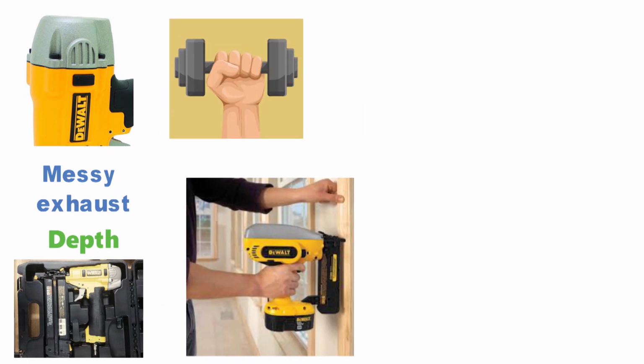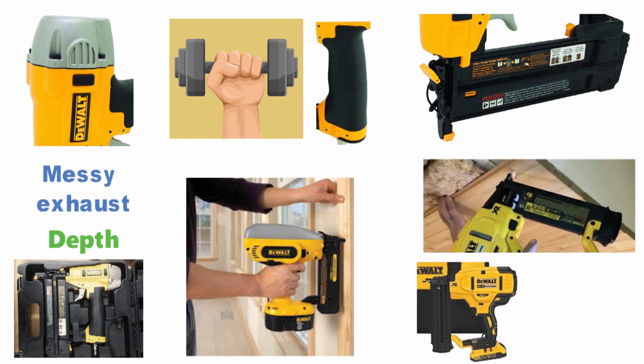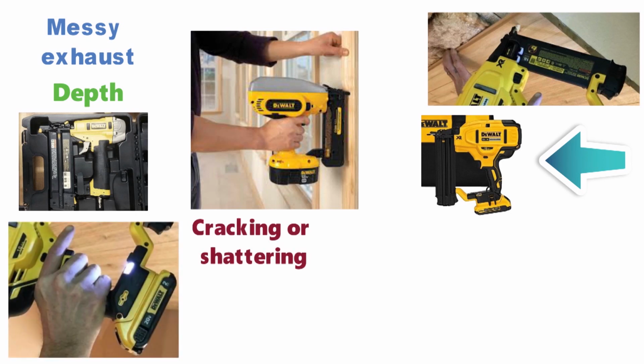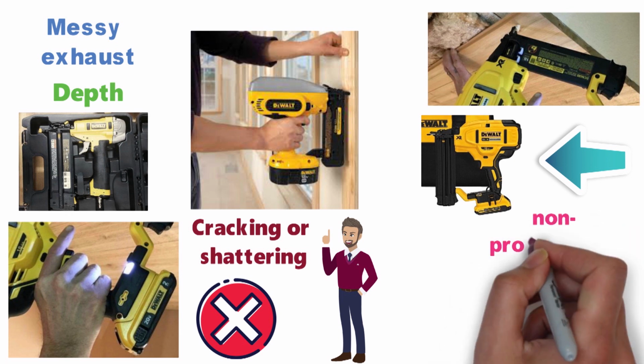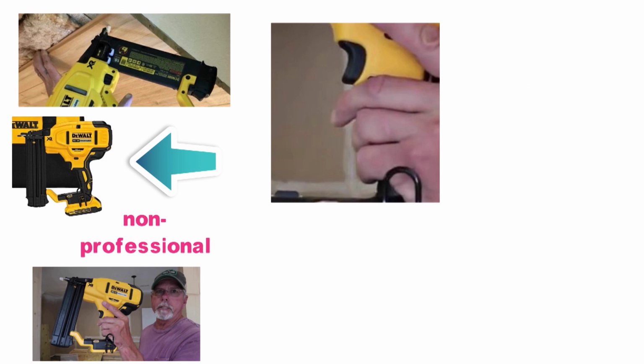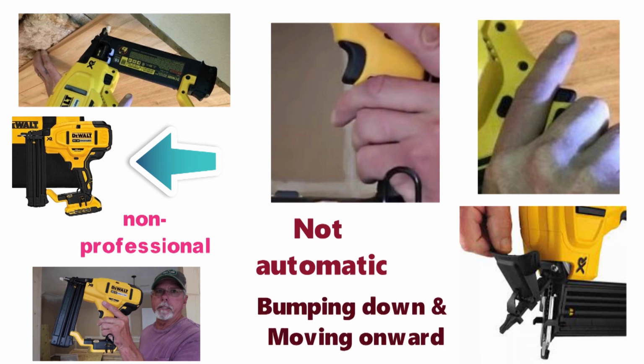This Dewalt is very lightweight, and includes a rubberized grip for comfort and a rubber tip guard that prevents damage to the work surface. The unit body is made of Dewalt's standard high-impact plastic that can stand being handled roughly without cracking or shattering. This model is not especially heavy-duty, and will work best in non-professional settings than as the primary nailer on the job site. The trigger system is sequential, not automatic, so you will have to pull the trigger for every nail released, rather than simply bumping down and moving onward.